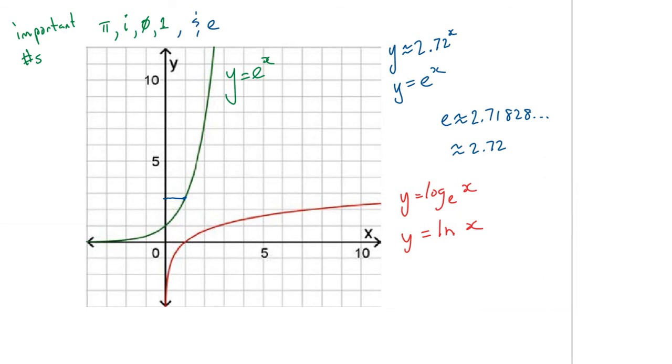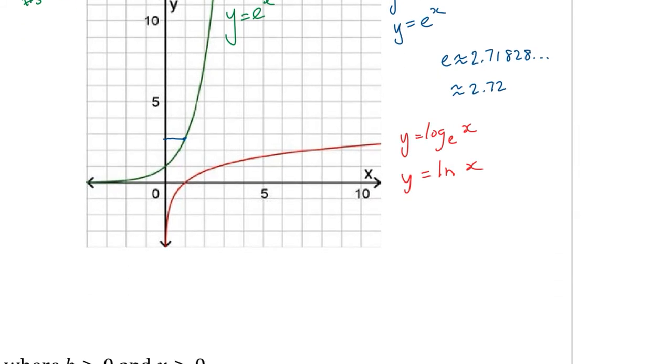Okay. Now, I'm going to talk a little bit about the history of e because I think it's really interesting. There was a famous mathematician, and many of you probably haven't heard of him. His first name was Leonard, and that's his last name. It looks like Euler or something like that, but it's actually pronounced Euler. So if you ever hear of Leonard Euler, that's who we're talking about right now. Brilliant, brilliant mathematician. Some people might say the most brilliant ever.